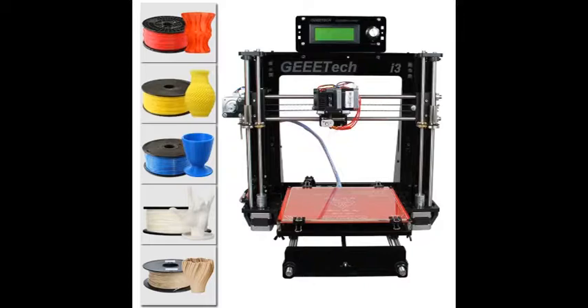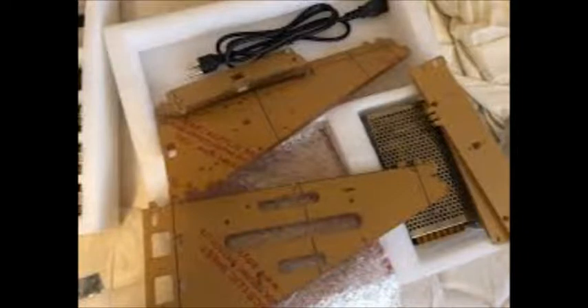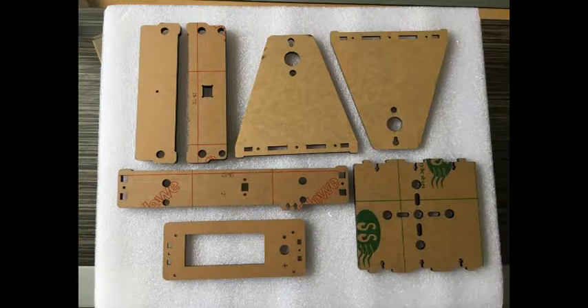The frame and the majority of the acrylic pieces are 8mm thick. When acrylic 3D printers first came out, you were seeing a lot of 5-6mm thick acrylic, which has a tendency to crack. The majority of this printer uses 8mm acrylic, so it's pretty strong. All that acrylic is covered in anti-scratch paper for transport, and it will take you quite some time to remove it all, so be prepared for that — hopefully you have a fingernail and maybe a friend to help.